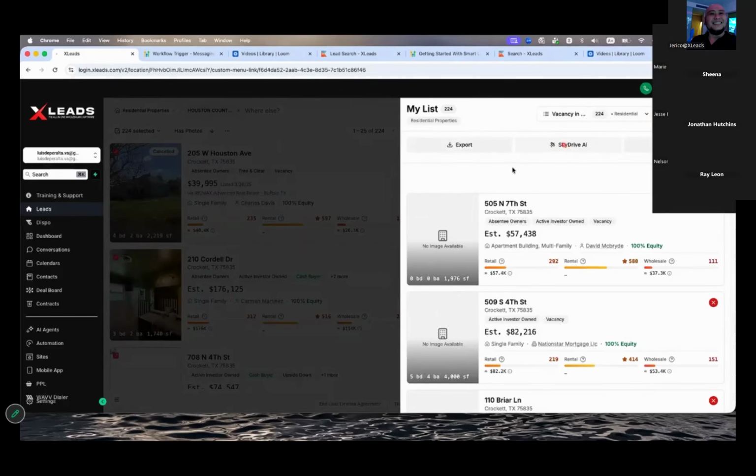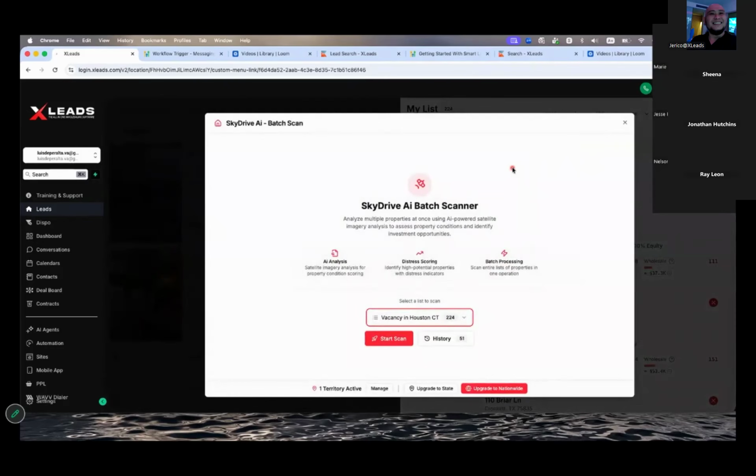Now, when we click on SkyDrive AI, it's going to open the SkyDrive AI batch scanner. Okay. Now, the difference between the sellability score and SkyDrive AI is that the sellability score will assess the financial distress of the properties. Meanwhile, SkyDrive AI assesses the property conditions or the physical distress of the property.